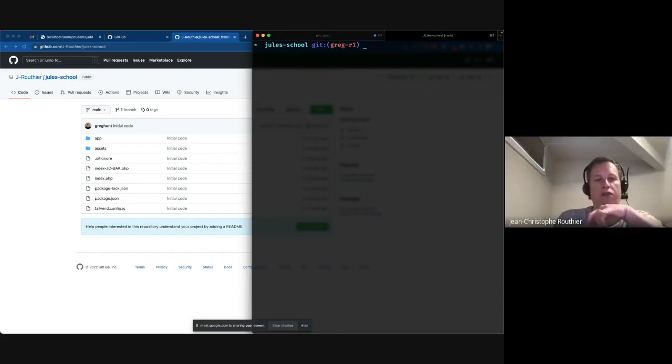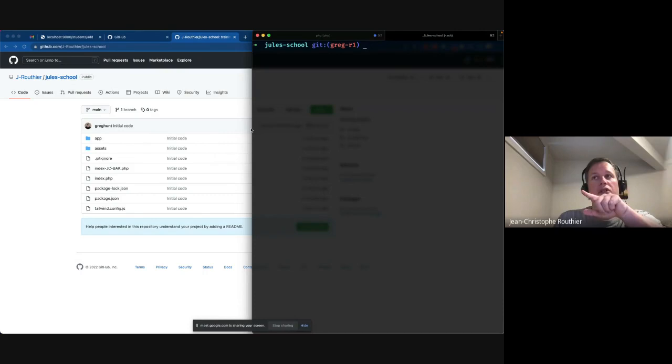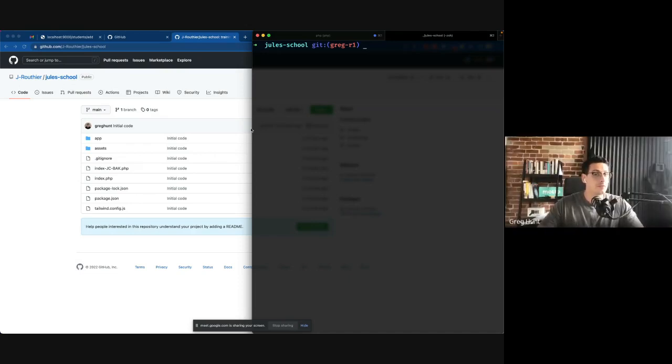If I just refreshed my GitHub, it still says there's only the one branch, the main branch. Because I haven't, remember, very important, you haven't pushed your branch. Exactly. Okay, so the branch you're making is just local. Yes. In fact, nothing really ever happens until you see that push command being run.